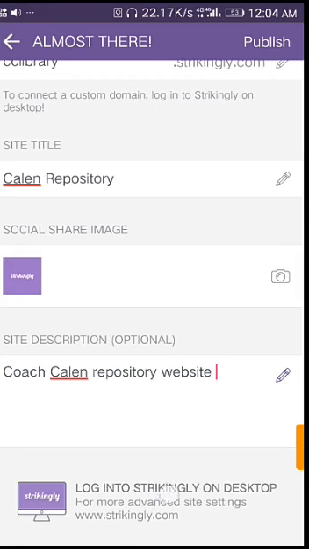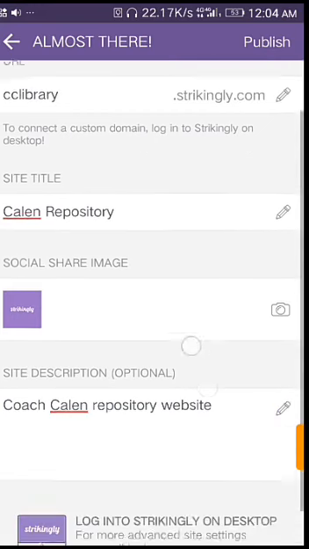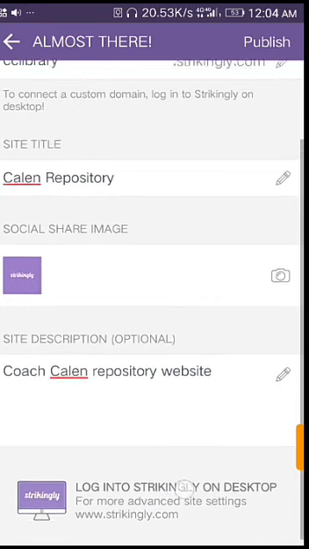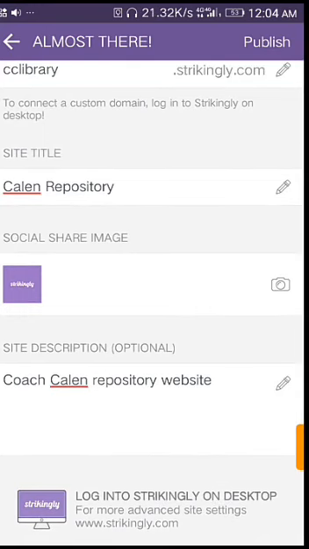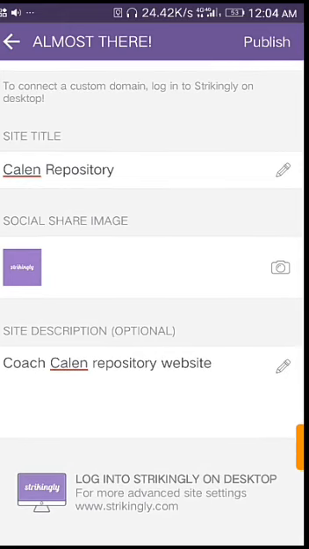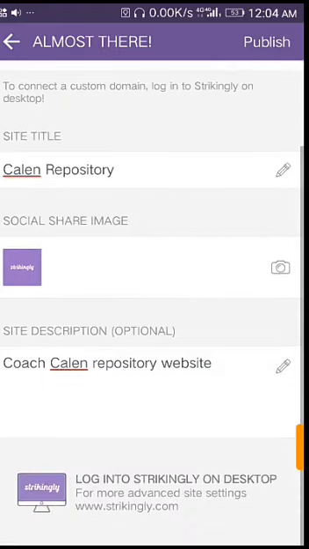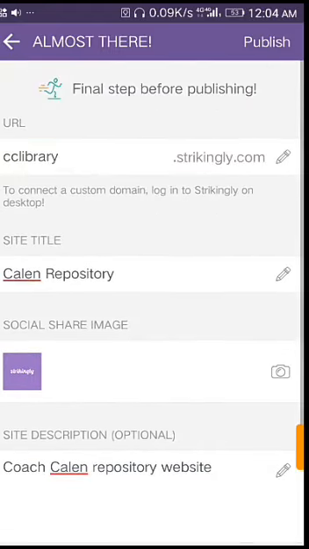When you use the desktop, you can add social media links to your Facebook, your Twitter, your Instagram, your WhatsApp, your YouTube channel. But we can't do that with the mobile app. So for more functionalities, you have to make use of a desktop or a laptop.